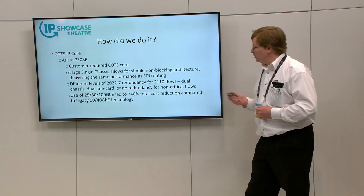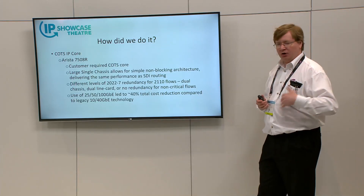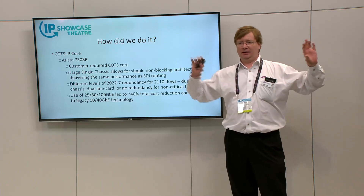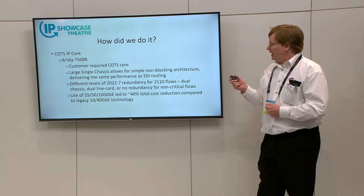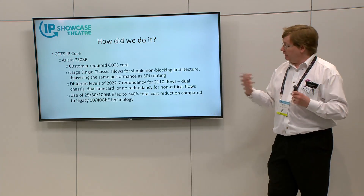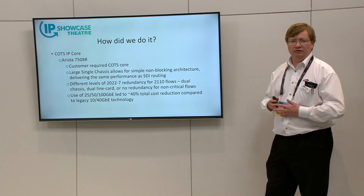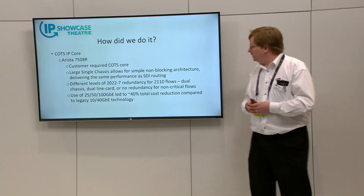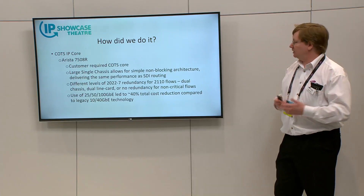In order to deliver the most cost-effective solution, it was important to let the customer choose the level of Dash-7 redundancy appropriate to their need. In some parts of the system they had complete redundancy for 24x7 operation: two entirely independent Arista chassis, any one of which can deliver full SDI performance. In some systems where space and cost was an issue, they could go to multiple line card redundancy within a single switch chassis — a good compromise for a truck where you can do switch maintenance during downtime. For less critical flows such as non-on-air monitoring, those can be configured as non-Dash-7 on just one network, saving bandwidth, cost, size, weight, power, and aircon requirements.